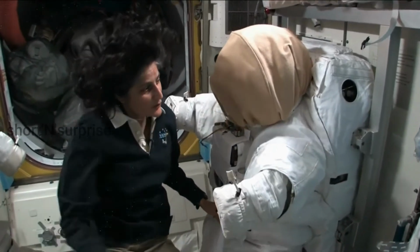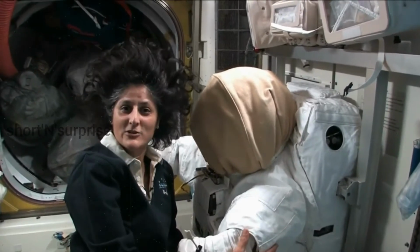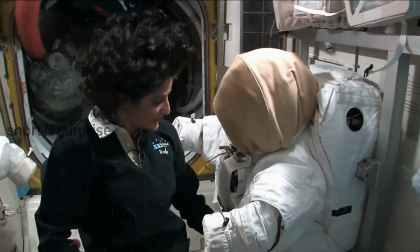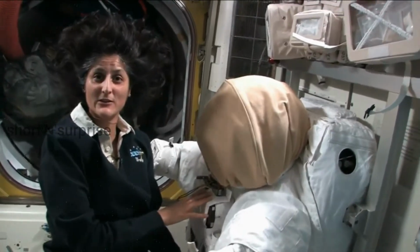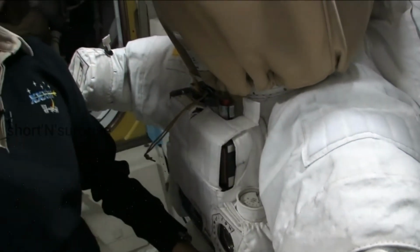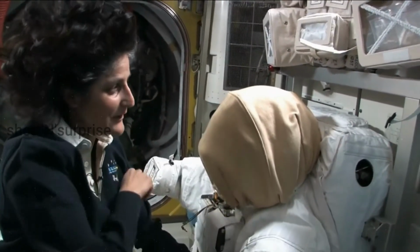But we need to have such a big suit because that guy back there is essentially the heart of the spacecraft. I call this actually a spacecraft. It has all the oxygen for you. It has all the carbon dioxide removal system for you. It also has a heating and cooling system to make sure to regulate our body temperatures while we're outside. It also has a computer, so it tells you on a display here if there's anything that's going wrong with the suit, if we're running out of oxygen, if we have too much carbon dioxide, or any type of electrical problem. So it's a pretty awesome little spacecraft, and I got to go out and use my little spacecraft a couple times, and it worked like a charm. Lucky that it works very nice.